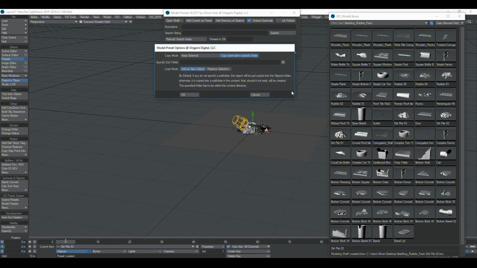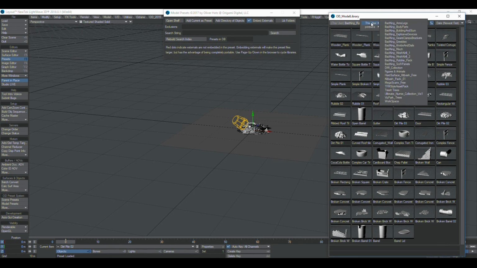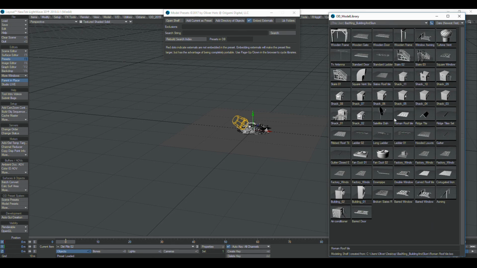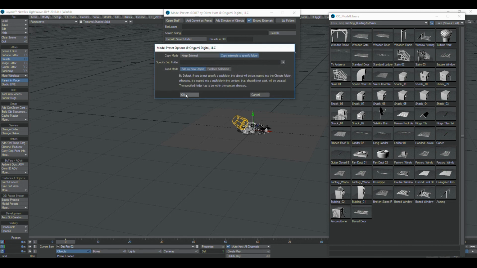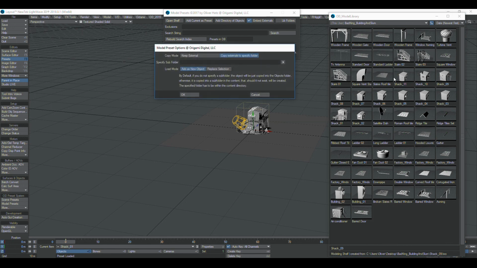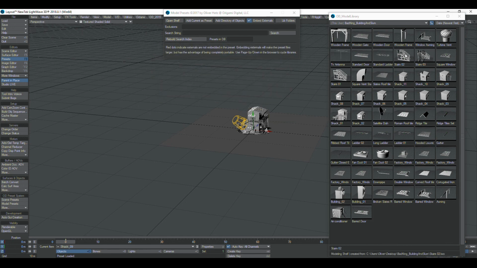And then they also have this building thing, building and slum type things. So we'll load a couple buildings. And maybe one more. Okay, so actually this one is maybe a little bit large, so not this one.